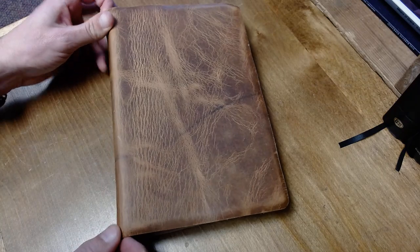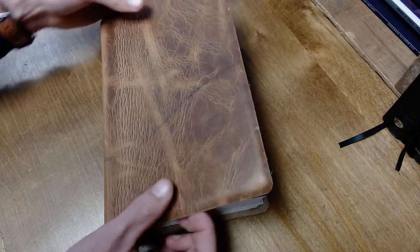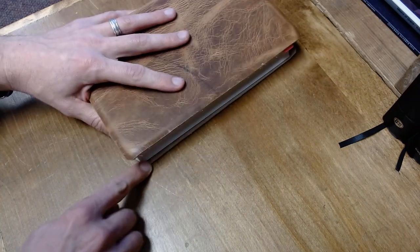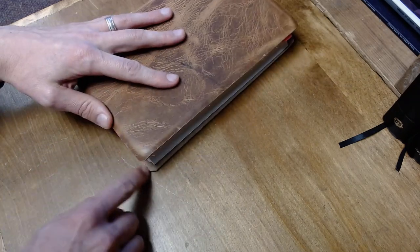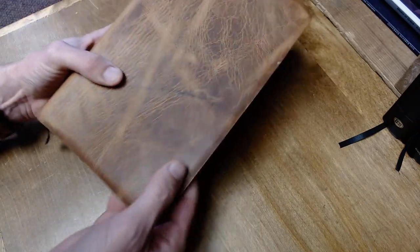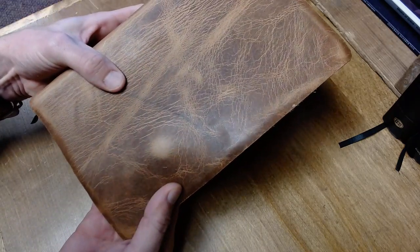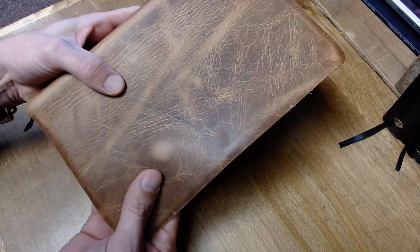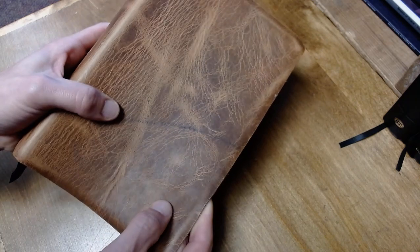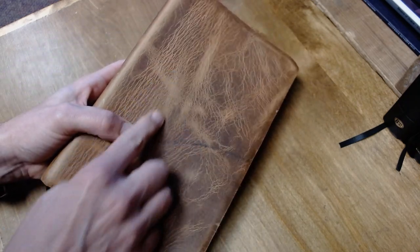So first, let's look at the outside, then we'll go to the inside. This is a pretty tough leather right here, and this is a very rustically done rebind here that does not have completed edges. I wanted it like that on purpose. I think that's super cool. And this leather is very unusual because it can actually kind of change colors before your eyes here. As you press that, you see what's happening there. And you can make these wrinkles. See all these beautiful wrinkles right here in this leather?